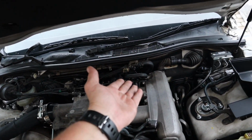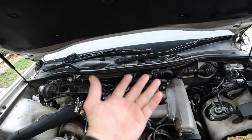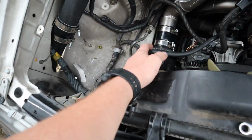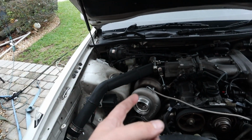Most of the vacuum lines, actually all of them, should be plugged in the rear. Hopefully I don't have any mixed up, but we can figure that out when the time comes. And then of course, this is just for the overflow. This vacuum line will go to the blow-off valve, and then we also do have to put on the wastegate and dump on the back of the turbo. But we can do first start without doing that.